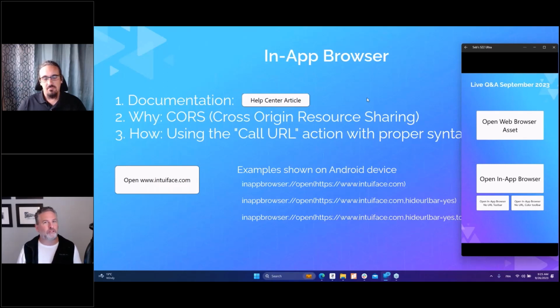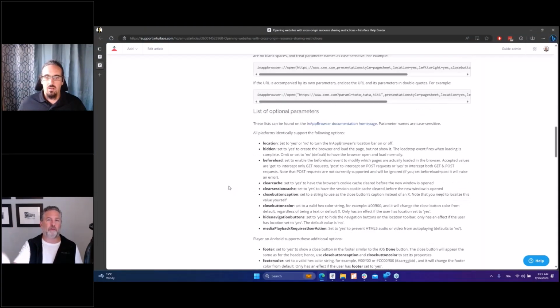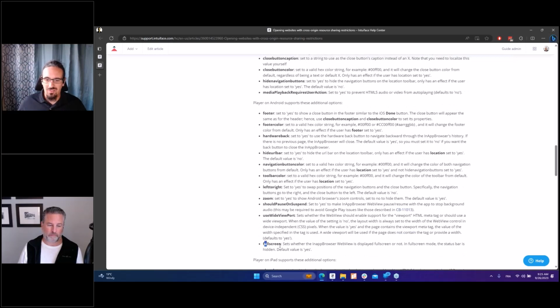Seb, it's always full screen, right? That's maybe the biggest restriction. Let's be clear about it, Seb. The first is InAppBrowser is full screen, right? You can't put it in a box. You can change some buttons position. You can allow zoom or not. You have full screen, yes or no. But I believe if you put full screen, you just hide the status bar. A few details. But no, you cannot put it in a box on top of your experience in half the screen, as far as I know.